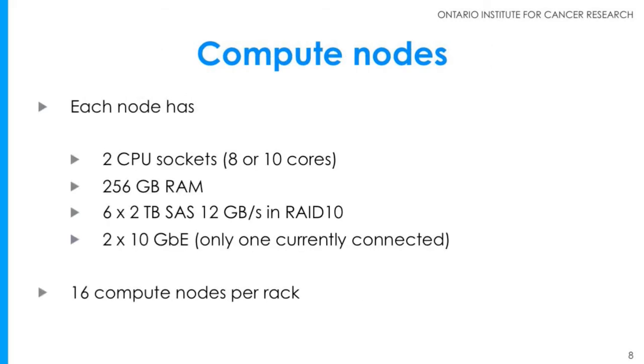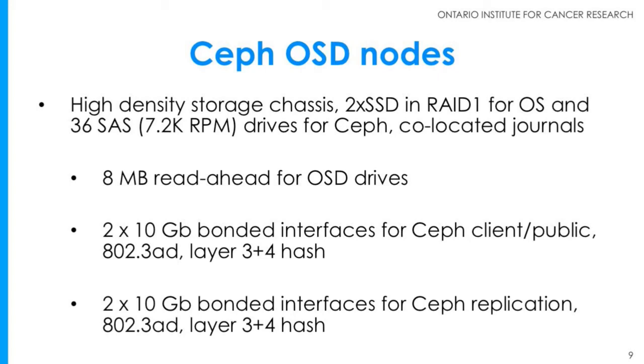Compute nodes, as I said, high-density chassis. We have 6 2-terabyte drives in RAID 10, so we have about 5.3 terabytes usable on each compute node. So the VMs, basically, when they start, they have enough CPU and memory and local disk to do the analysis. And if we lose a compute node, you only lose a few VMs, which doesn't impact the general workflow. The samples that were analyzed there can be restarted on other VMs.